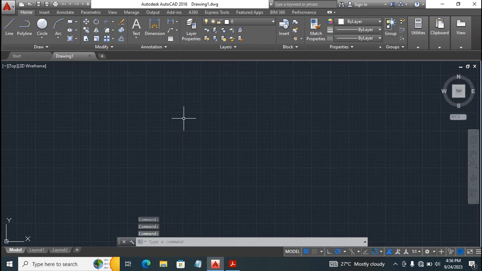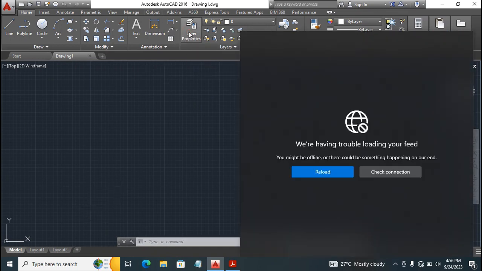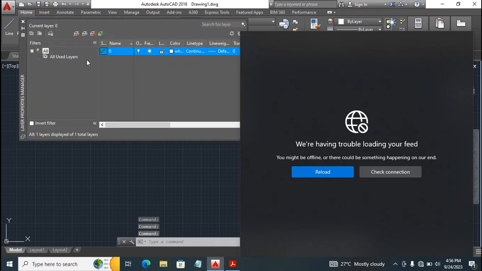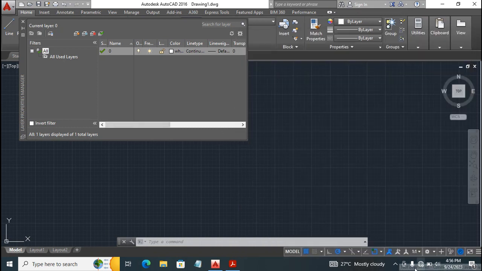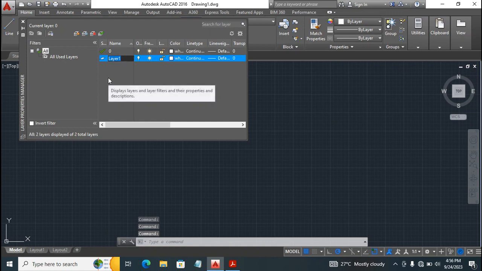Then same as before. If you've been following my videos, you already know what to do at this point, but if you're not, you go straight to the layers ribbon, then you click on layer properties. Once you've clicked on layer properties, this dialog box comes up, and you right click on the mouse, then click on new layer. The layer we're going to be creating is called construct one layer, and click OK.